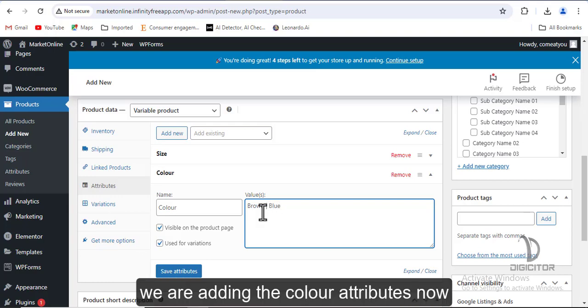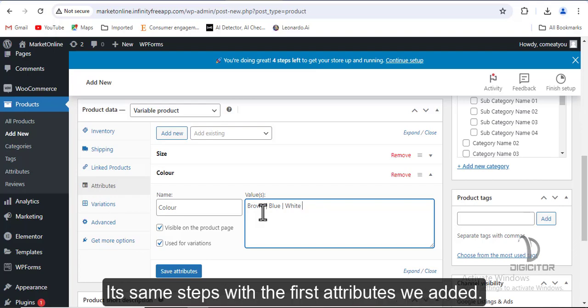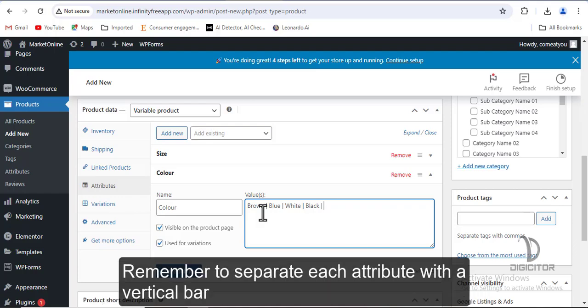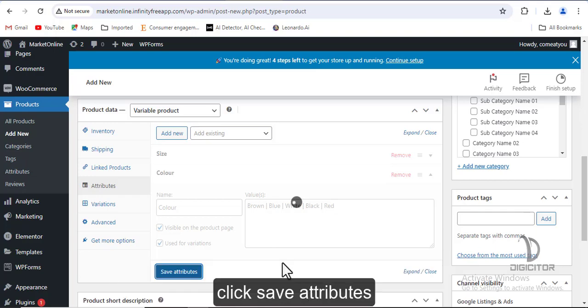It's the same steps as the first attribute we added. Remember to separate each attribute with a vertical bar. Click Save Attributes.